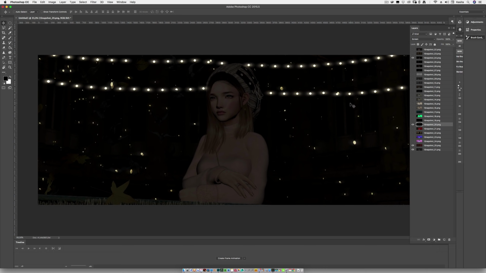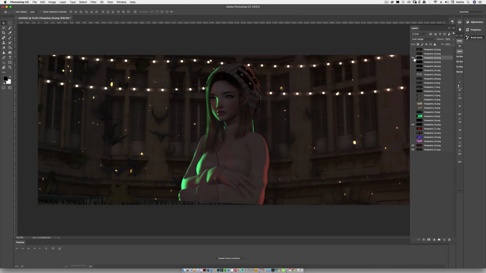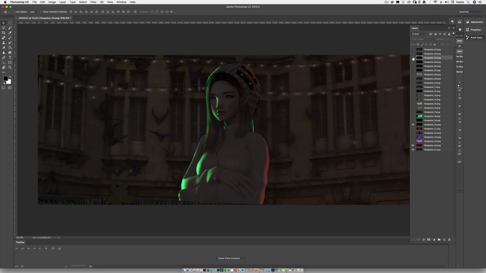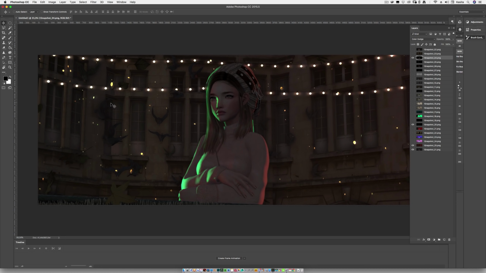Because what I want to do is really get the light information, because when it comes to lights itself, you want it to be very, very contrasted to evoke the feeling of light emitting from that particular object. So if I change this to color dodge, you can immediately tell how bright these lights are going to get. If you guys are familiar with the dodge tool in Photoshop, this particular blend mode is actually like that, but in layer form.